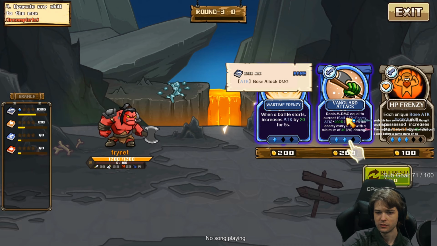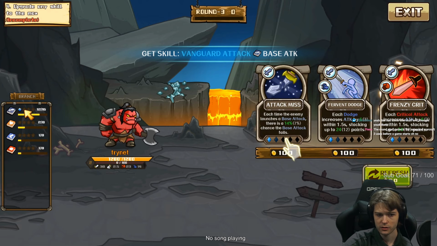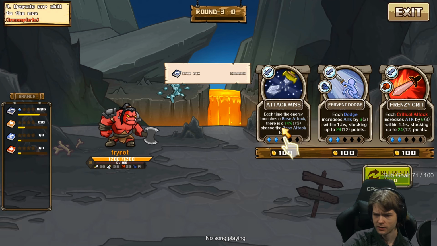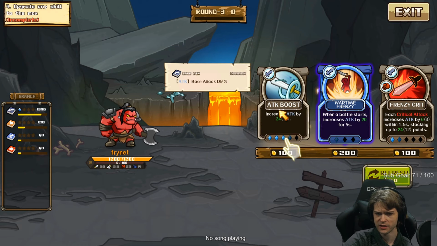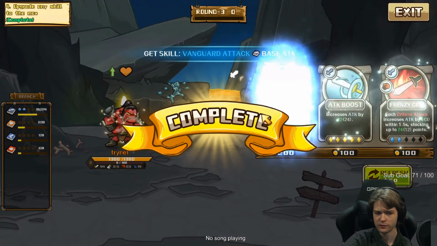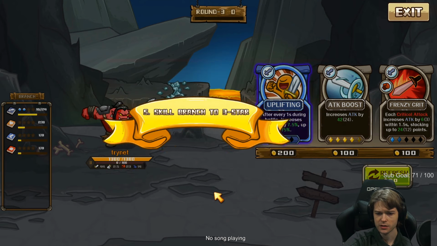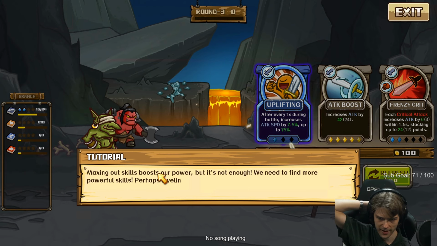Let's max a skill. So, does the second one also improve my power? So these levels that we were talking about earlier are just for shop rarity, I think. And then this is maxing out skills, to have the skills themselves be more effective. Skills upgraded to max, there will be extra stat bonuses. So I believe each individual level does something. But when they're maxed out, they get an additional bonus.